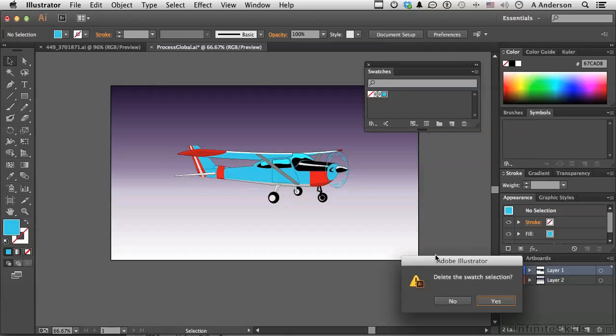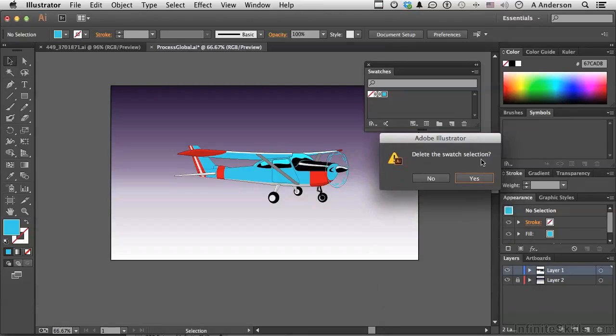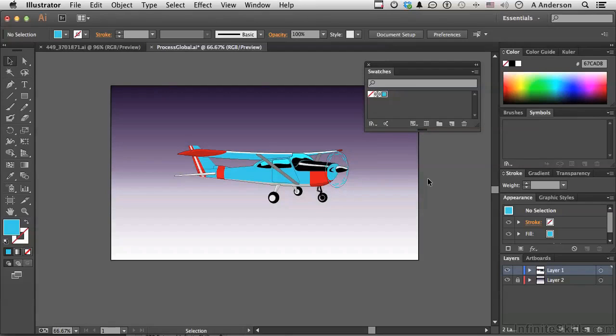Okay, it'll ask you, let me move this up here for you. It will ask you, are you sure you want to do that? Now that's just one more question I don't need to answer. If you want to delete a color and you don't want to answer the question, hold the Alt key, Option key on a Mac, and Alt in Windows, and when you click it, it will just do it. Now you can always press undo if you felt you made a mistake.